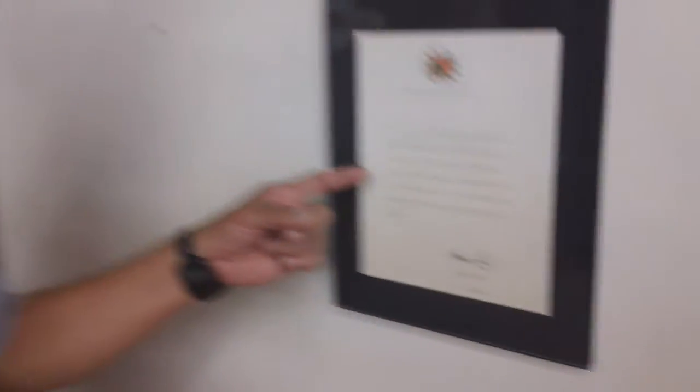This went for auction for almost $3,000 — Bruce Lee's original business card, his white one, with Mr. Inosanto and I. And this here was Bruce Lee's definite chief aim, which he wrote in 1969. He stated that in 1970 he would achieve world fame and have $10 million, that he would live the way he pleased and achieve inner harmony and happiness, and in return he would give the best quality and capacity of an actor and a martial artist.